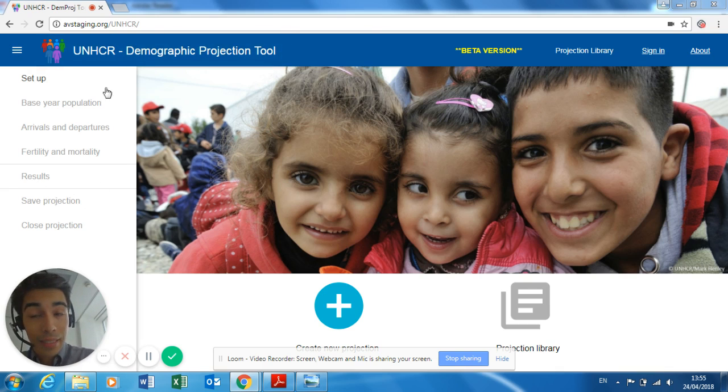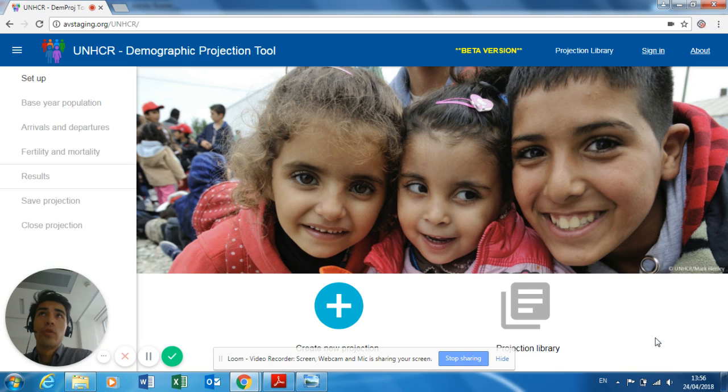To access it at the moment, you have to go to this address, which is going to be shared with you in the notes. The current location of the tool is avstaging.org/UNHCR. This might change in the future, but we will make sure to share the permanent link to the tool when it's available.